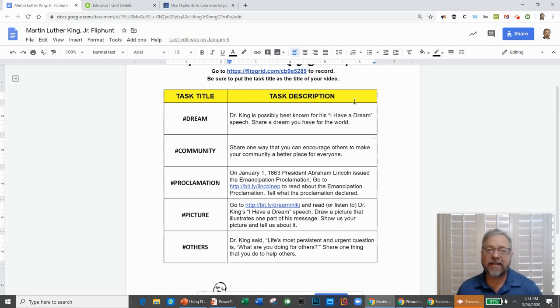Another task might be finding an acute angle in the kitchen. And so having them do investigative or scavenger hunt type tasks related to the content, but they're going to share that back out in Flipgrid as a video. Now let's take a look at Flipgrid to see, once we've got our task document created, how do we set this up in Flipgrid?